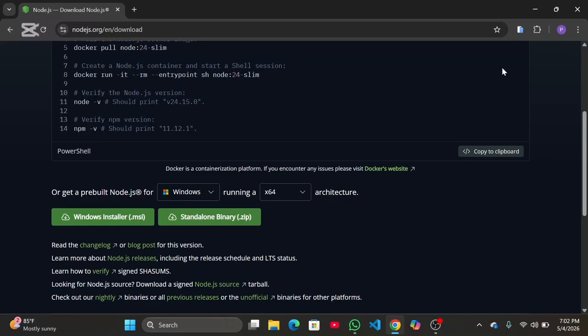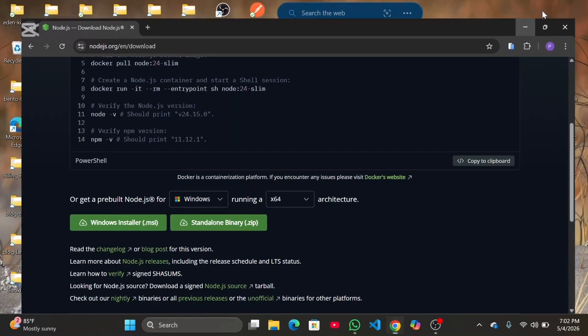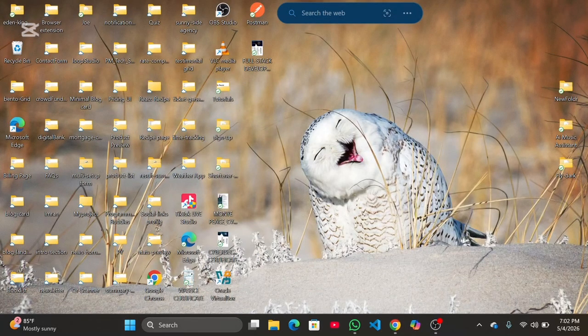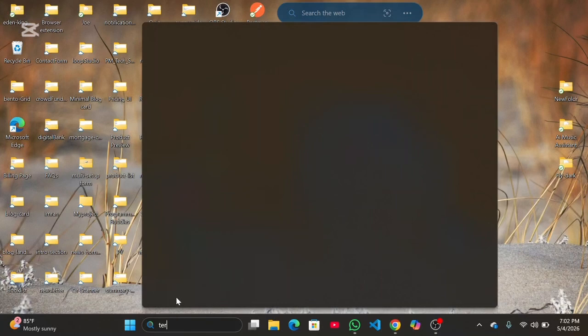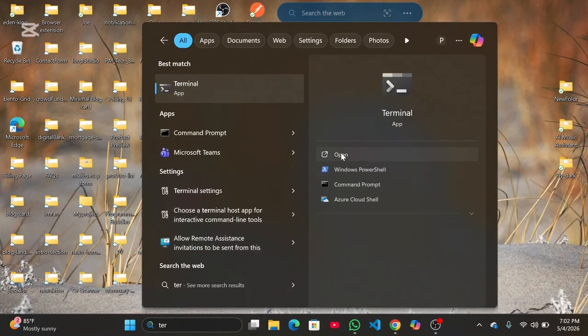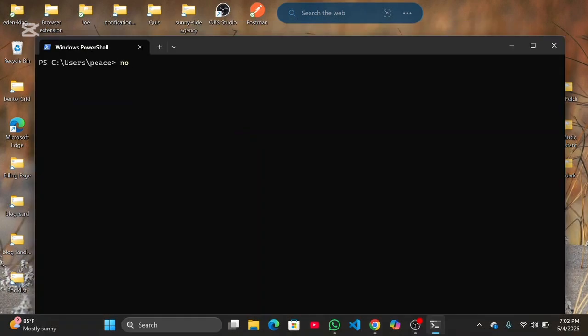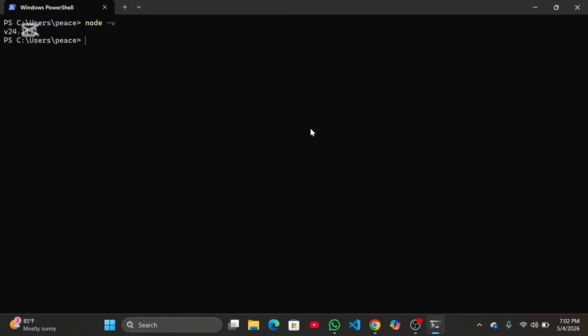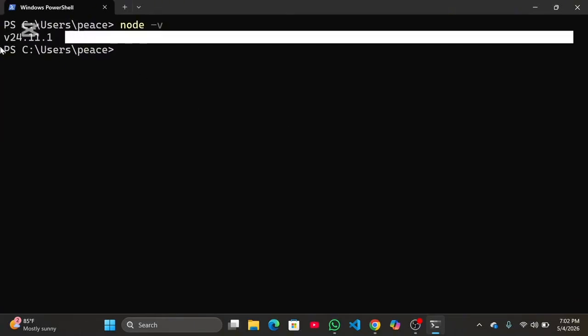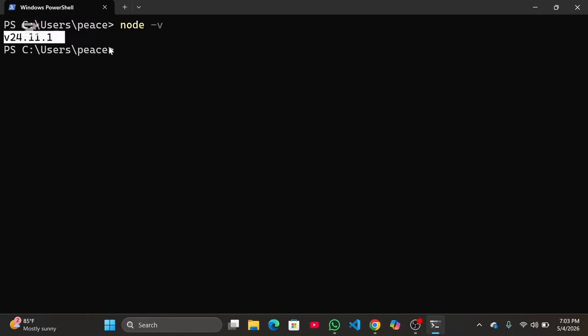Alright, so after this it's going to download, so you quickly go to your terminal to check if it is installed. You just type in node space v and hit enter. You should get a version. Let's maximize it. So we zoom in, so you can see a version here, which means my Node.js was correctly installed on my system. If you don't have this, kindly reinstall it.